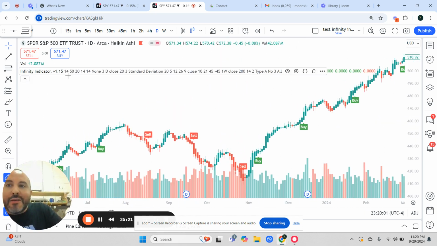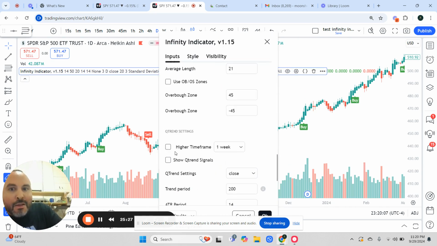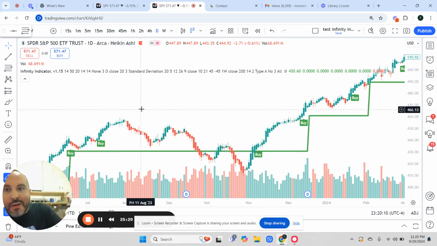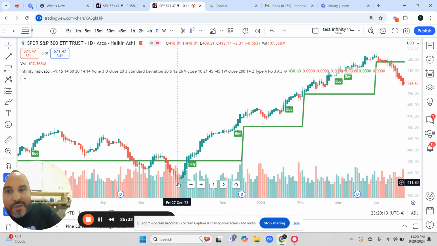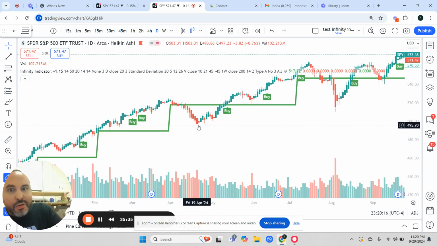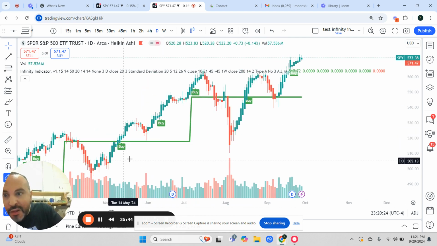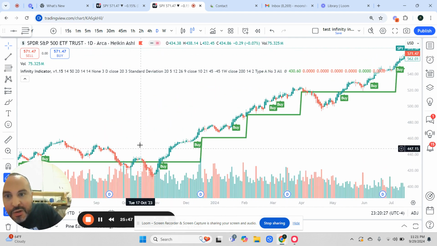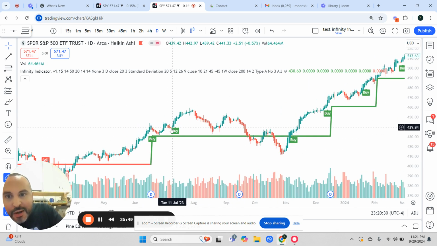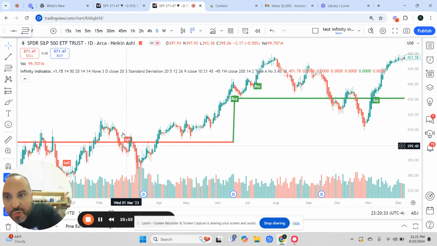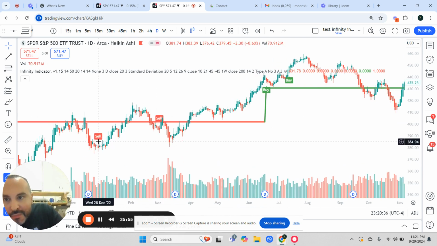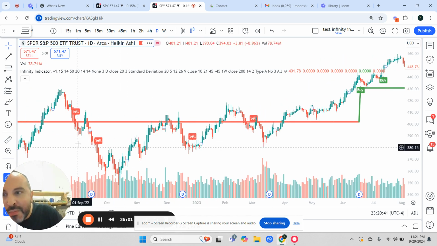Now, if you have the higher time frame on, this is what it looks like. So that was with it off, right? So here's with the higher time frame on. What happens? Boom, that loss in October goes away. Boom, this loss on April 18th goes away. And then you still have your win there, you still have your win there, you have all your wins. So now we went from 90% accuracy in the last 20 plays to 100. Well, now here's a loss right here, to like 98%.